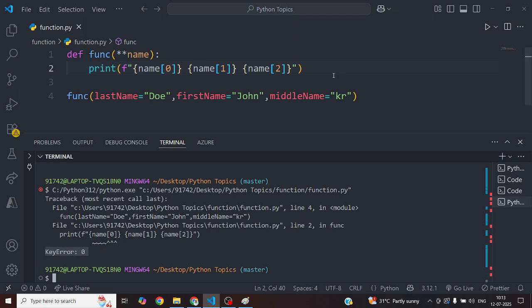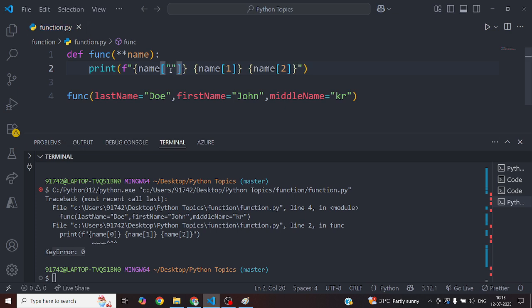Yes, that's why I wanted this error, that's why I showed it. You can't access it like that. Why? You will ask why. Because they are keys, you have to call them via key.